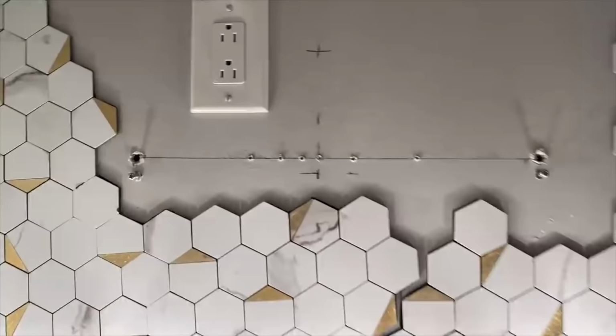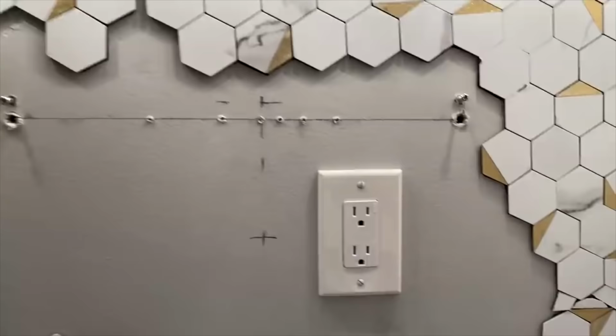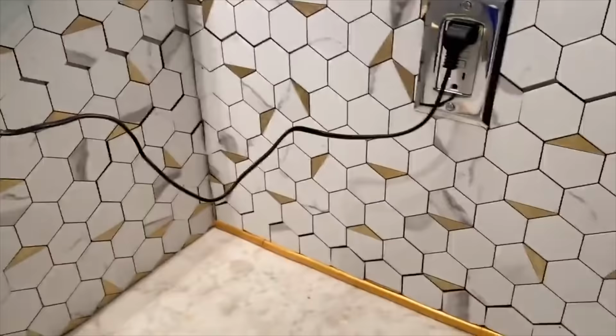Hanging the mirror on the wall was a breeze. It's just like hanging any other thing. As you can see, we have two nails on the wall and that was it. My electrician added an outlet for me right behind the mirror. But if you do not want to do that, it's not a problem at all. You can just plug it in your existing outlet in the bathroom, and I would just add a flower or a decorative piece to block the cord.